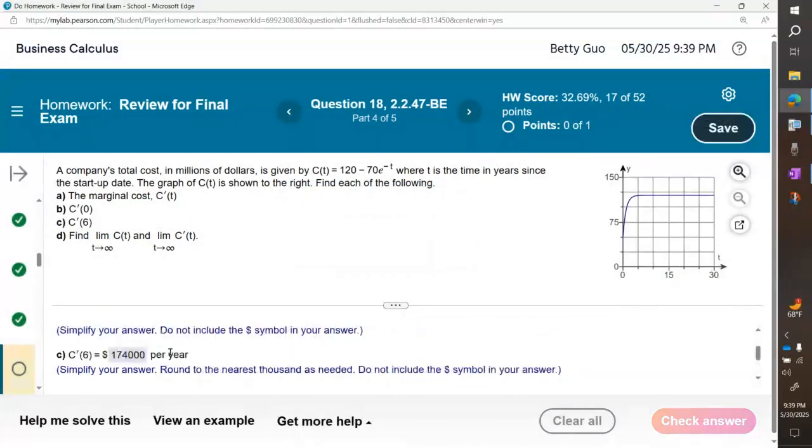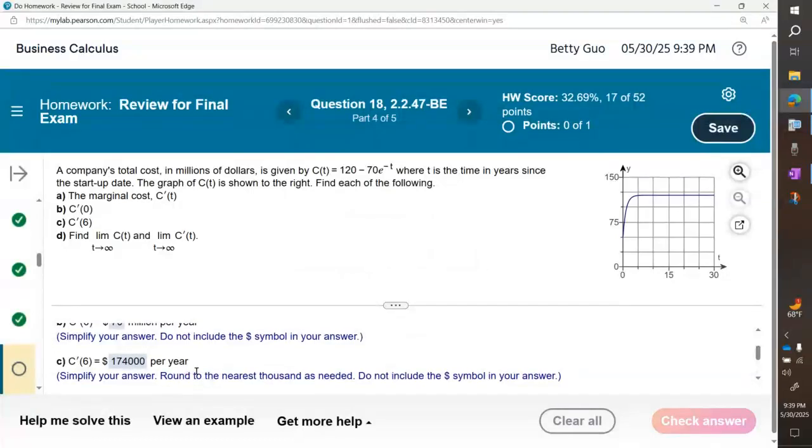Okay, this part C, you need to pay very close attention. Just now I almost made a mistake. It's not rounded to the nearest thousandth. If it's thousandth, you keep 3 decimal places. But here it is to round to the nearest thousand. That means this is ones, this is tens, this is hundreds, this is thousands. You need to keep the nearest thousands.